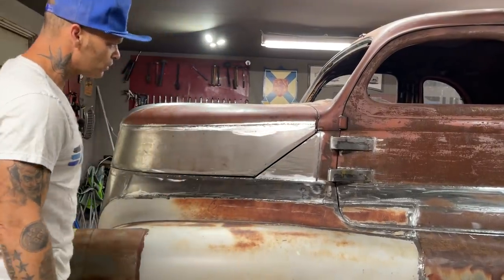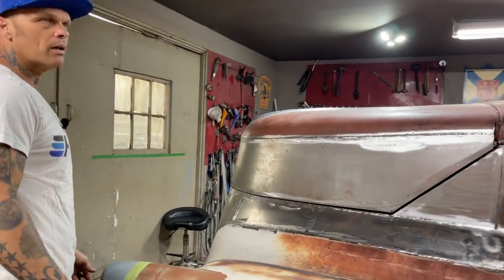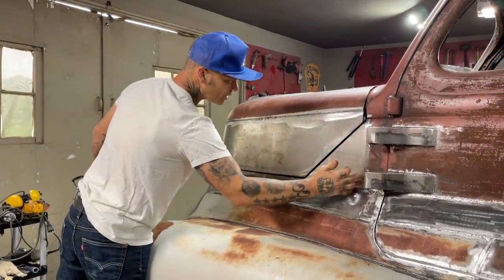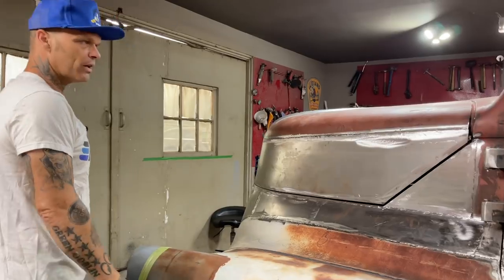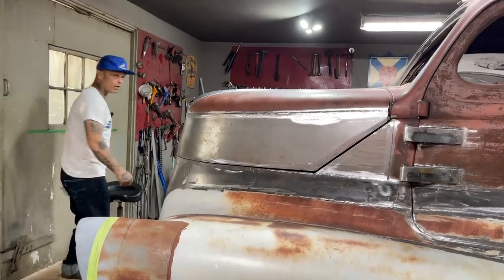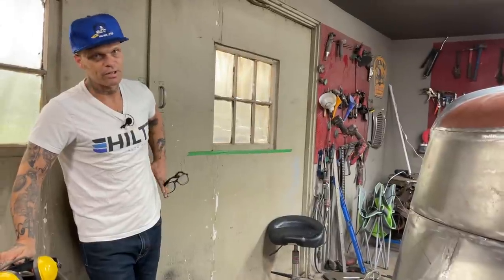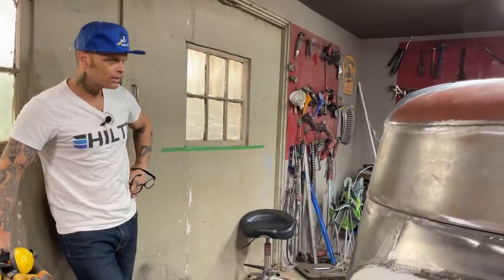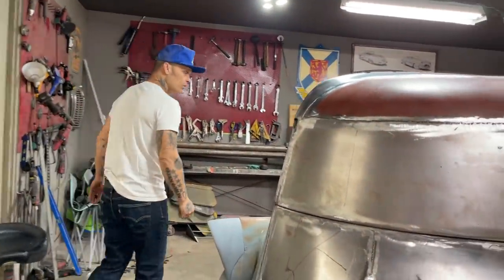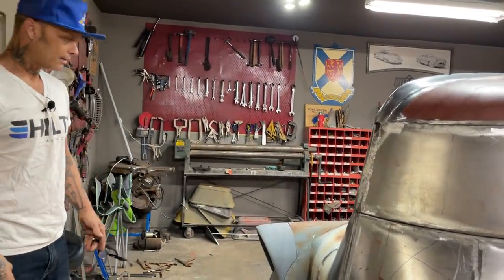You can go further if you want to, but I do not see the necessity of that because I just know that nobody's welding up cars without putting body filler on them. And we've done a good enough job, in my opinion, that we're good to go with fill there or anywhere else in the truck, really, because let's face it, we're building the truck on the fly. Also, when people build brand new cars or they build them out of clay, you know what I mean? You really have to take that concept in your head when you're building something like this. I feel it's okay to use filler. The pros do. Who's to say we can't? That's how I feel about that.